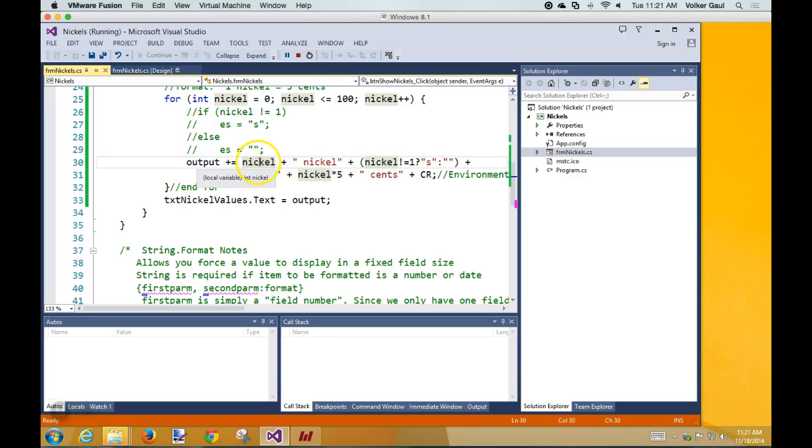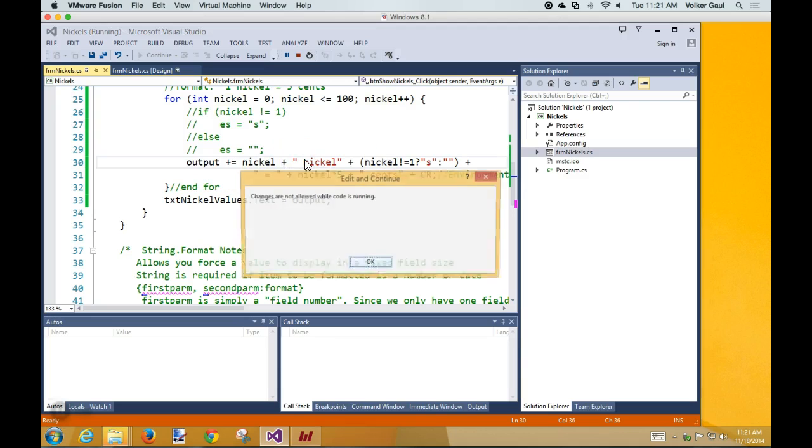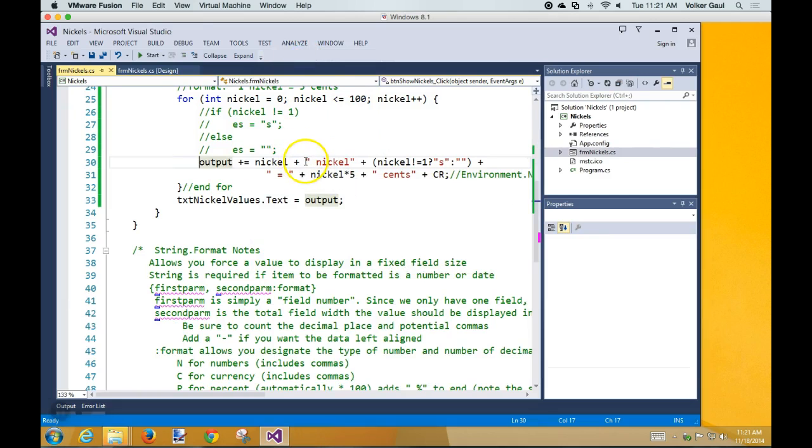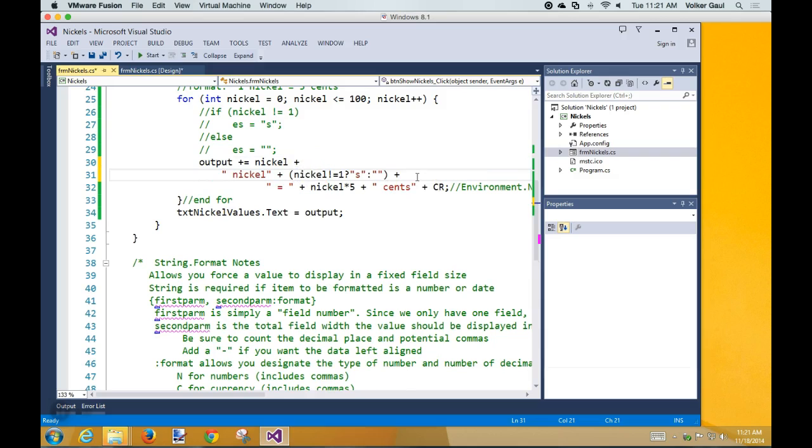But I want this formatted. So first of all, I'm going to move everything else down to make a little bit of room. Stop my program. After the plus sign, at the beginning of the word nickel, or that string, I'm going to move it down, and then move it over a little bit. This I want to format, so I'm actually going to take it out. Paste that thing I just stole, and instead of value, I'm going to put in nickel.